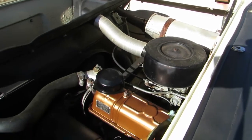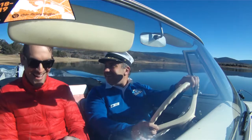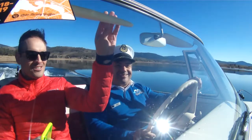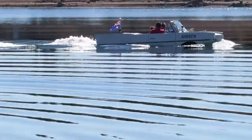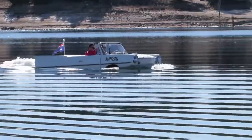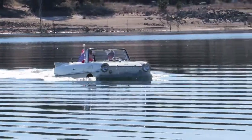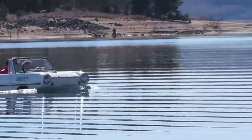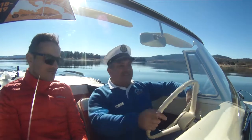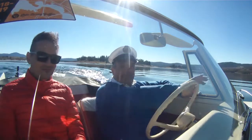From German built with German parts, it's actually made up of five different companies. The body itself is made by Amphicar. So Hans Trippel, who was the engineer and designer of the Schwimmwagen for the Nazis, was behind that. The gearbox he used was from a Porsche. Brakes and wheels, Ceder's, steering, VW, and Borgward interiors. It was still quite expensive, up there with the E-Type Jag, and the Mustang was released in '64, and that's where it struggled. 3,700 were produced, and the company couldn't hold up.